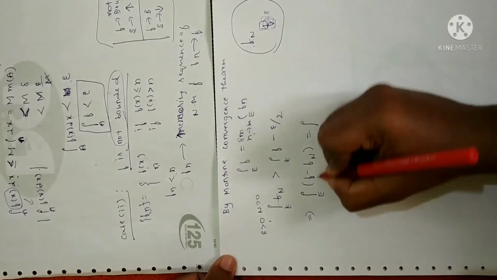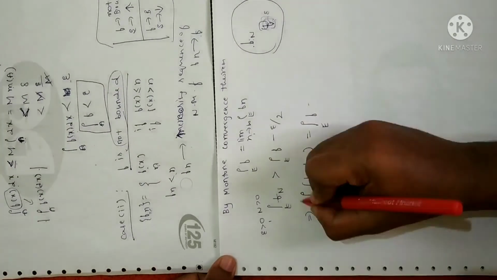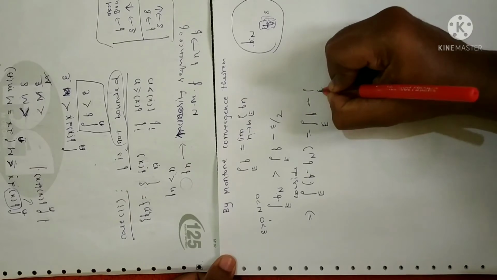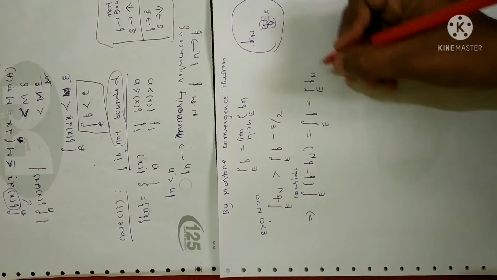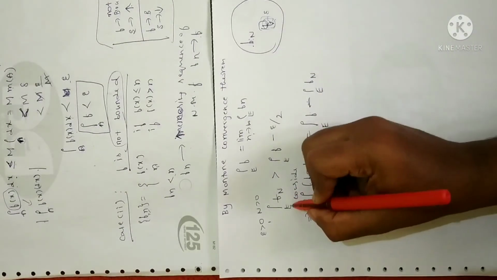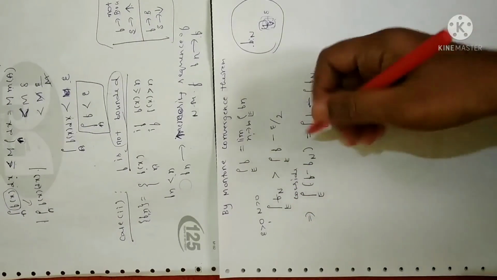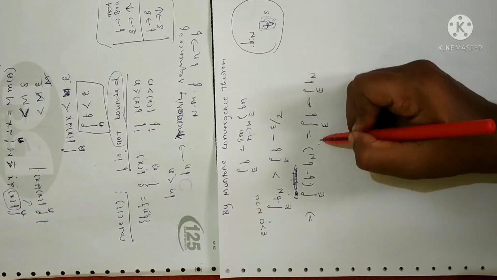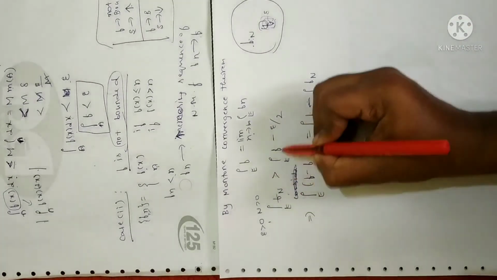I can write this as, I'll just split the statement. Consider this. I can write this as integral over E of f minus integral over E of fn. Now what I have told you is that instead I can say, I'll just simplify this. If you simplify this statement, I can write this. Is it clear? I'll just show you here.